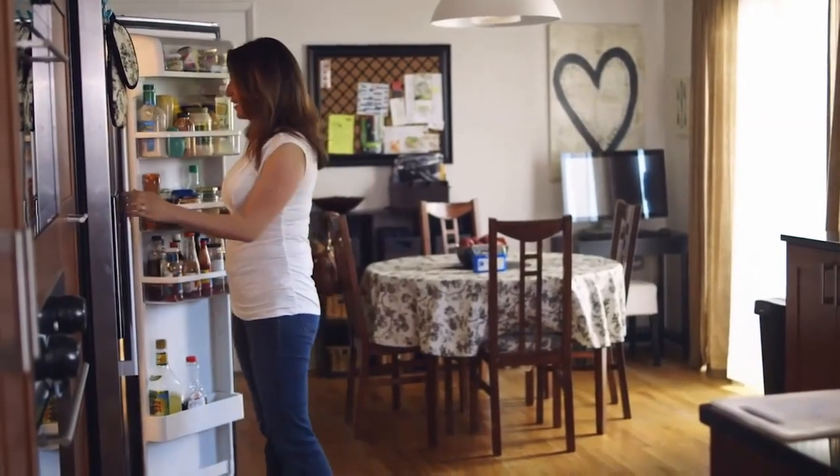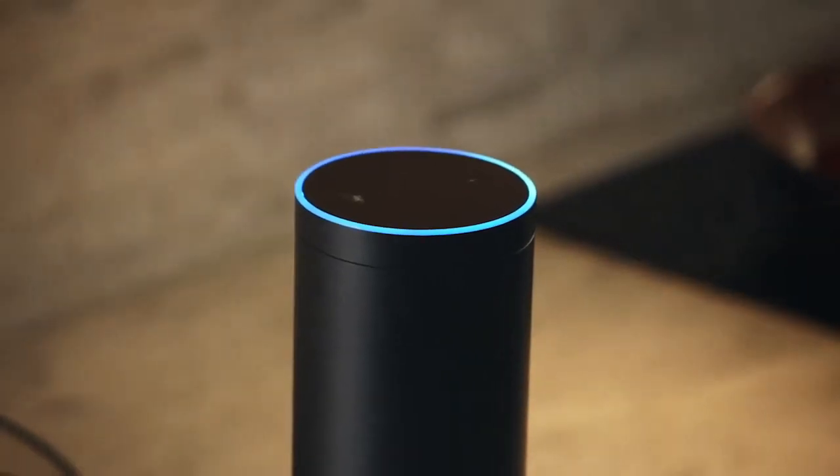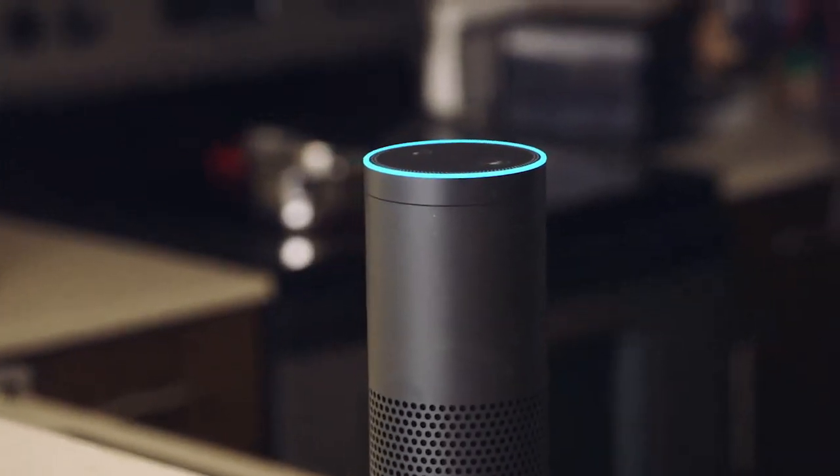It can create shopping lists — Alexa, add waffles to my shopping list — provide news, from NPR News in Washington, and control lights — Alexa, turn on the lights. We use it to set timers, and that's one that's specifically helpful, uniquely to blind people. Calendars: today at 1 p.m., there's lunch with Madeline.